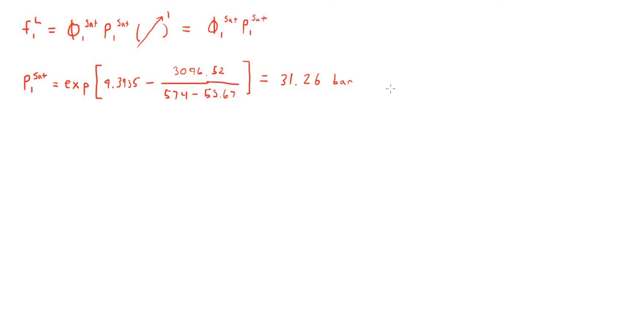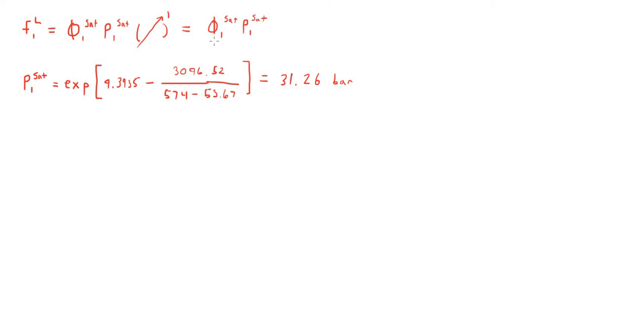Now we need to calculate the fugacity of toluene in the liquid phase. This is the equation we're going to use to calculate it because this third term right here, which isn't written in, is the Poynting correction factor, and they said in the problem statement that it was negligible for this situation. We can calculate the saturation pressure of toluene using Antoine's equation in the back of the book. Using that, we find that the saturation pressure of toluene is 31.26 bar at 574 Kelvin.